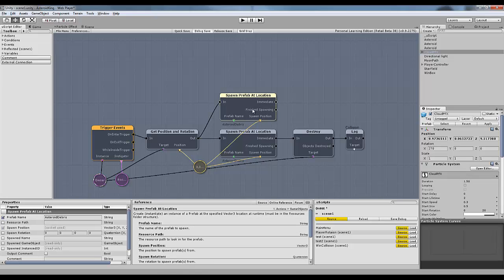Set the same position as the exploding rocks. We'll change the prefab name to Cloud PFX, which contains our nice stylized explosion.